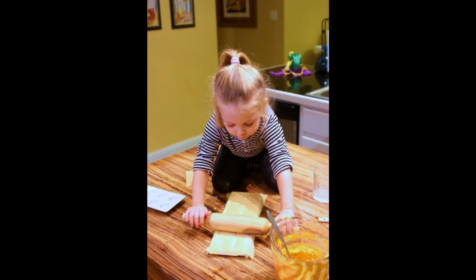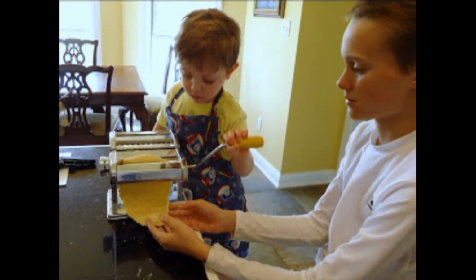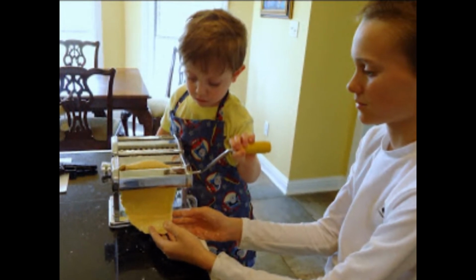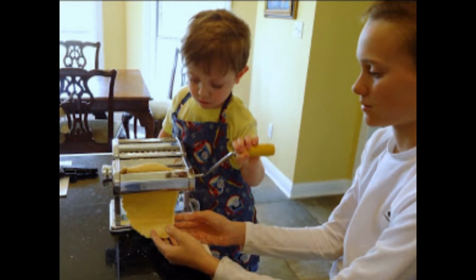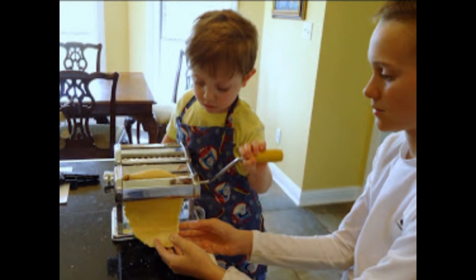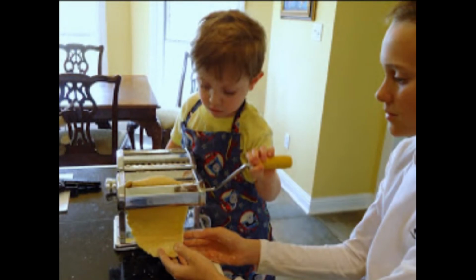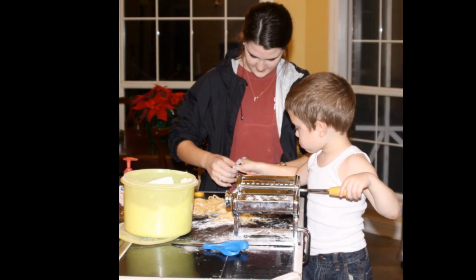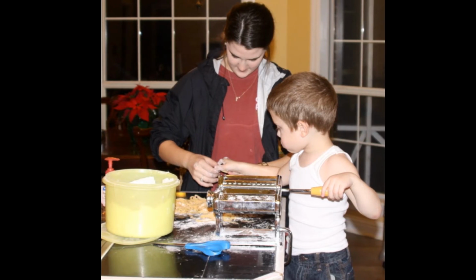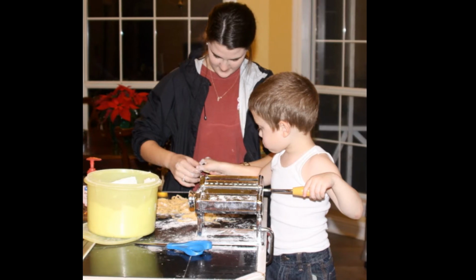Now we're going to pass the dough through the pasta machine. Divide the pasta dough into 4 sections. Keep each section either covered or wrapped so it doesn't dry out. Flour the dough and also flour the rollers of your pasta roller or your rolling pin, and obviously your hands and your work surface. Not a lot, just a little. Start to feed the blob of pasta through the widest setting of the pasta machine. As the sheet of dough comes out, fold it into thirds and feed it through the rollers again, still on the widest setting. I like to pass the dough through this wide setting 4 or 5 times.